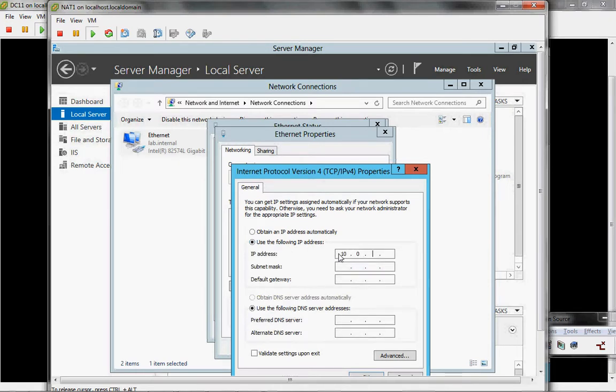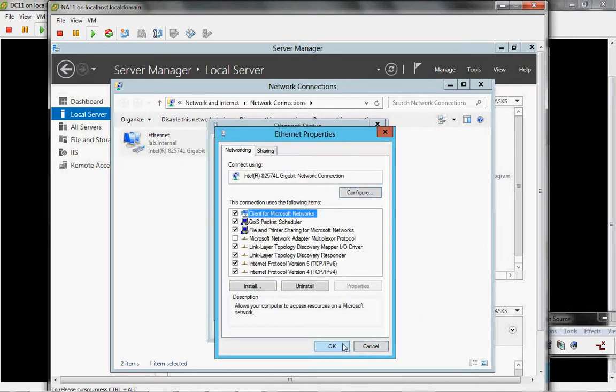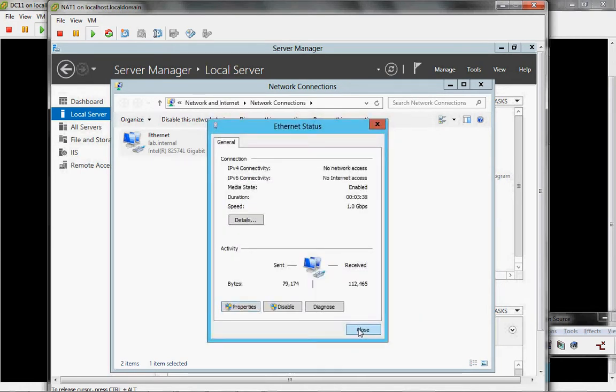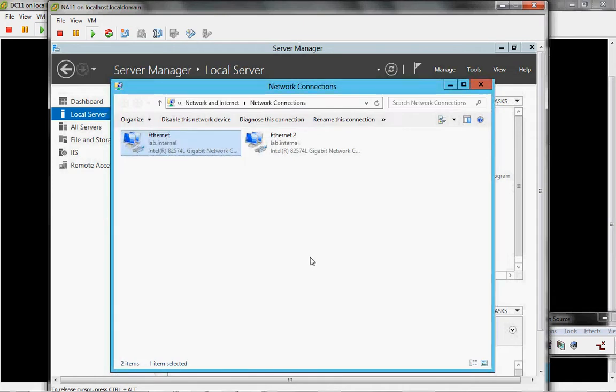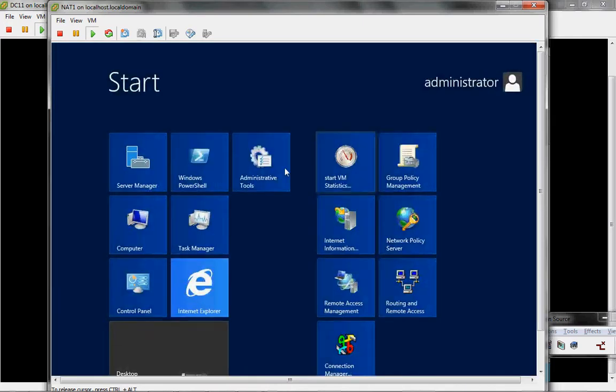So let's try this. Oops, I didn't want that. PowerShell. This guy's got an address of 1.4, gateway is 1.1, ping 192.168.1.1.